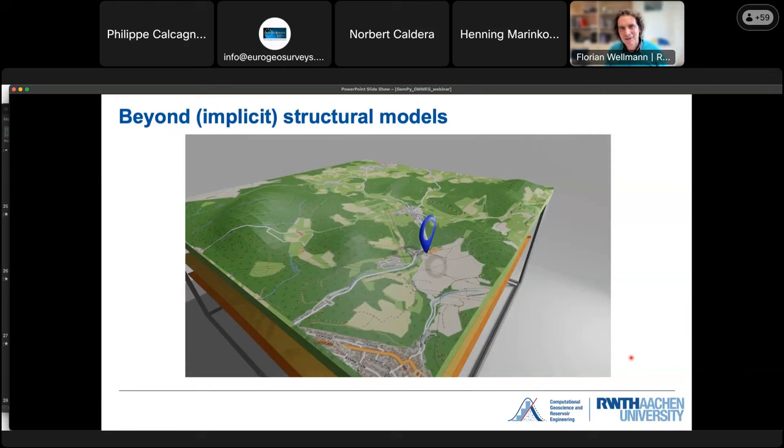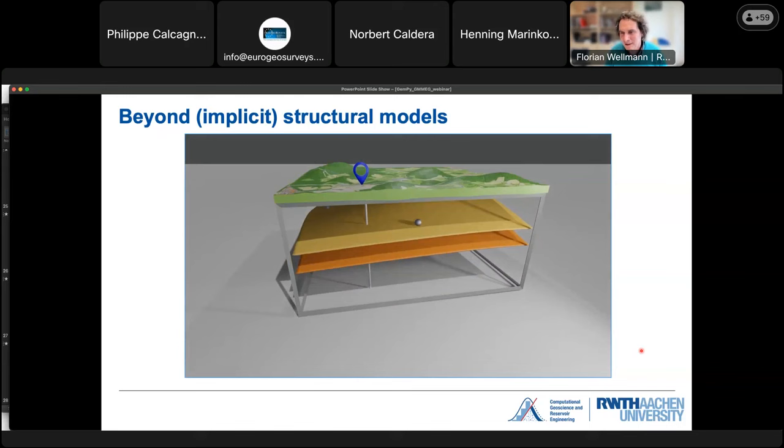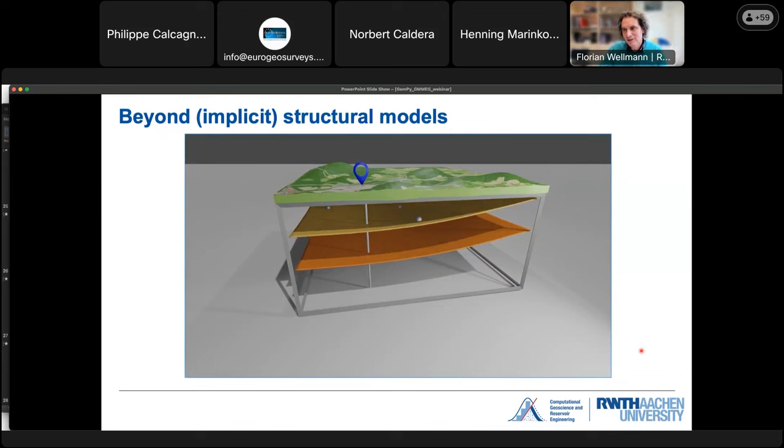some things which go beyond, let's say, structural models using GemPy. And one of the features that we are looking at very often in our work, as Philippe already said, one of our core research aspects, is looking at uncertainties in geological models. And this is a simple visualization here, a very simple GemPy model. But just to show you that, of course, if you start changing input points here, these silver balls that you see in the model down there are the input points to the interface.